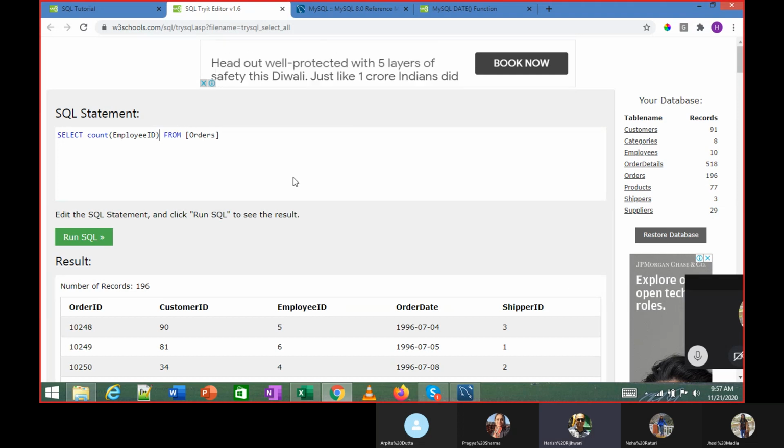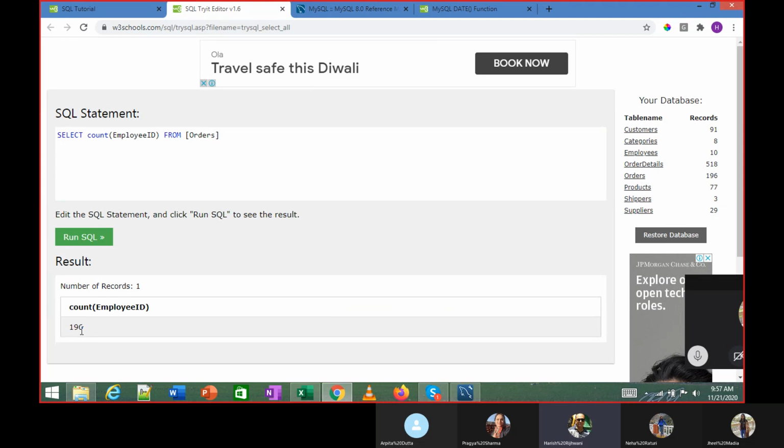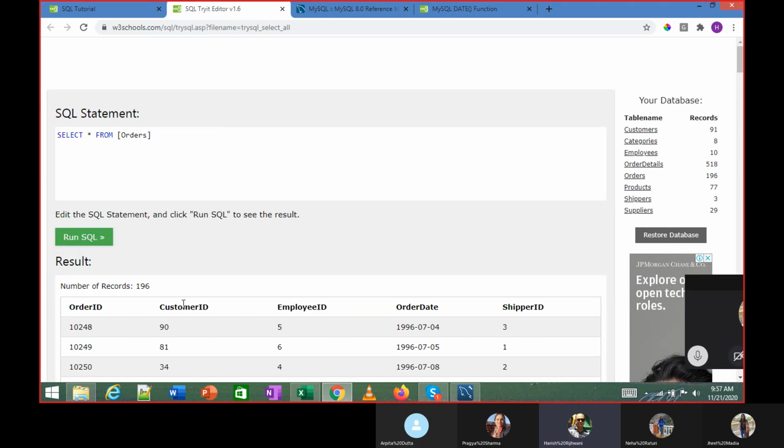By the way, if I don't give anything, count employee ID from orders, I will get a number. That is the number of records in that particular table. If I just give count, I'm going to get everything, the complete total number of records in the table, that is 196.